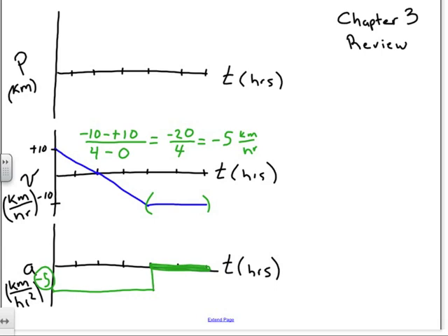If I wanted to put this little vertical line, I can. It's usually used just to guide the eye, but my acceleration time plot is done. So I start at negative five. I do that for four hours, and then I go up and I have an acceleration of zero for the remaining two hours.